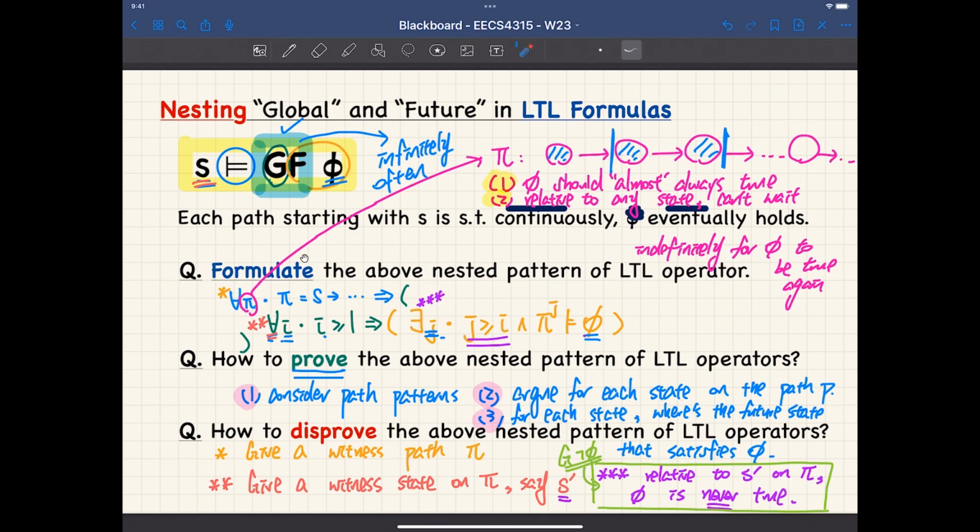All right, guys, are we okay with this? 1, 2, 3. Okay, I take silence as yes. All right, you're fine. Not too bad. I think this one here, in some way, it's not too difficult to really prove and disprove when you see the example. So let's do an example right away.